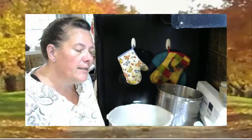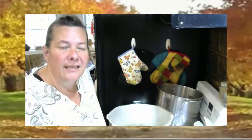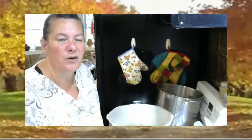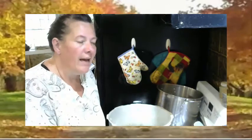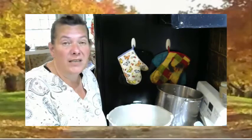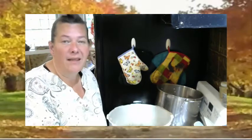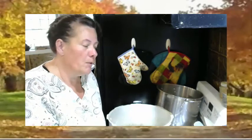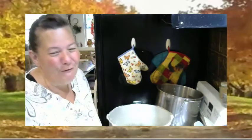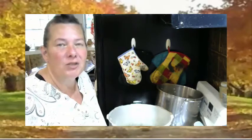Then I came across information about steaming them. I do a lot of steam canning and I thought that makes a lot of sense. So I tried steaming them, and I'll tell you what — I haven't done it in a traditional boiling method where your eggs are submerged all the way underneath hot boiling water in quite a few years now. This steaming method just works beautifully. No matter how fresh the eggs are, even if that egg was laid the very same day, with the steaming method it just peels like a dream. It really is like a miracle.